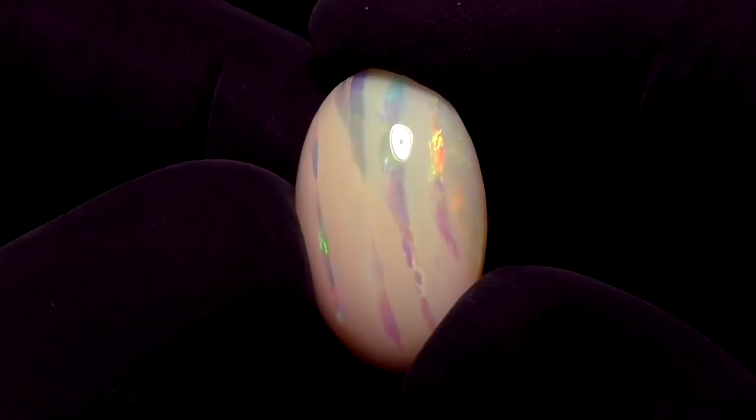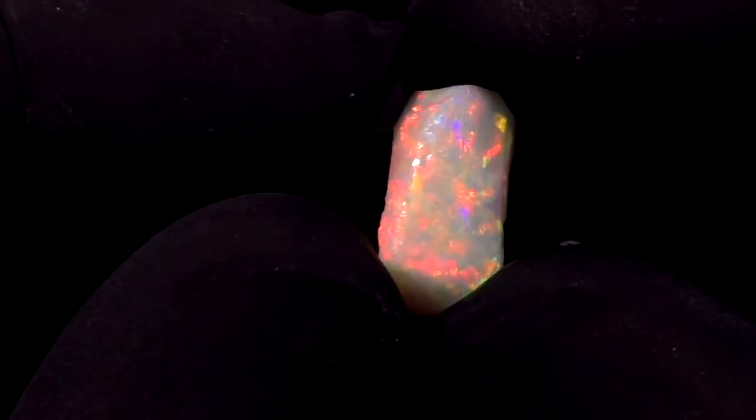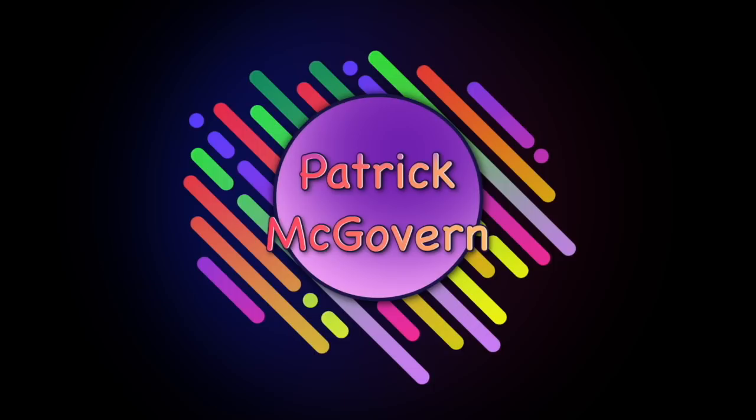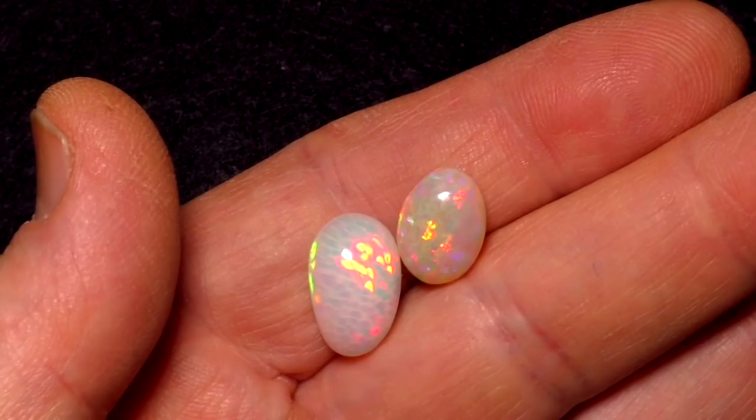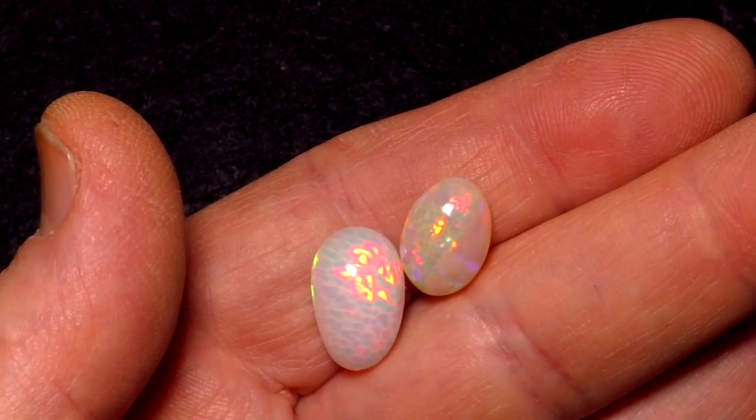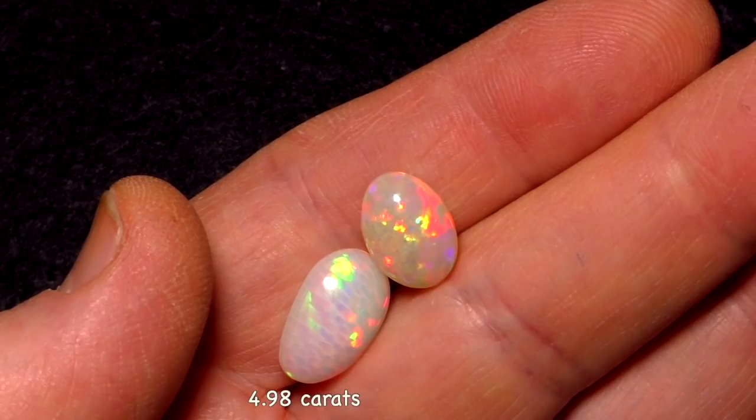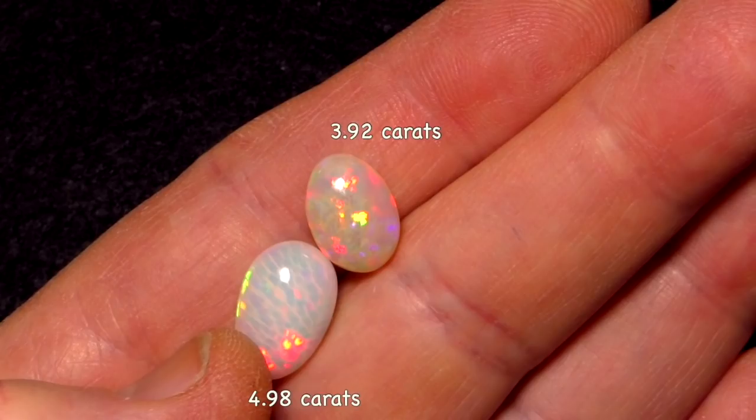The winner of the beautiful cross-cut cabochon is Patty Messenger. The winner of the meant-to-be-dark-based crystal opal is Patrick McGovern. Sheila's on her hands and knees for a couple of hours trying to find Steve Newstrom's opal, and she did. So we have two giveaway stones this year. Boy, her knees are sore. Oh, wait. I'm not sure she has knees. But anyway, we've got a 4.98-carat honeycomb opal, and the opal that I wouldn't cut again, 3.92 carats, both will be given away.